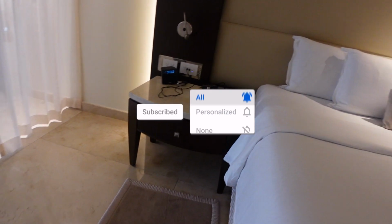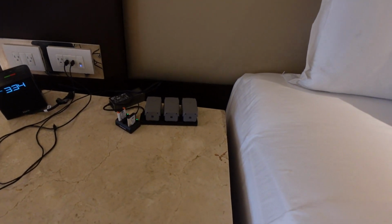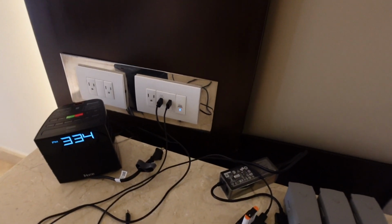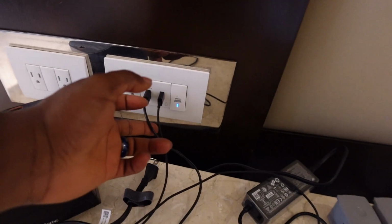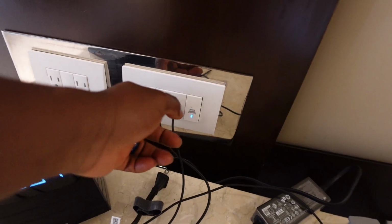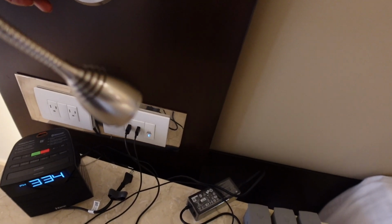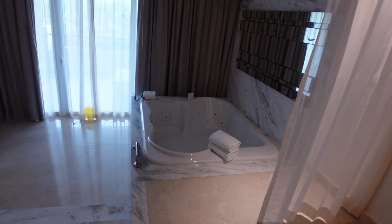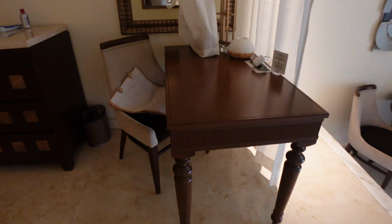And on the other side, on my side, since my wife selected that side because of the phone, on this side I also have multiple outlets, 2 USB charging ports. Of course, the alarm clock is on my side with the time, and again, one of the USB ports is a high-speed port. And you have your reading lamp, and those are my drone chargers, my battery chargers for my drone.